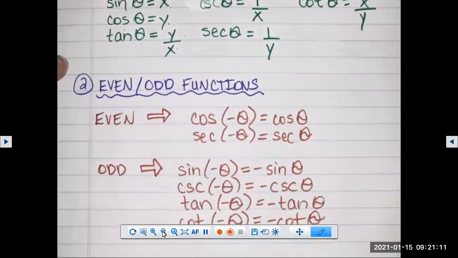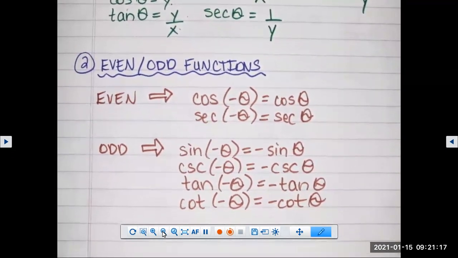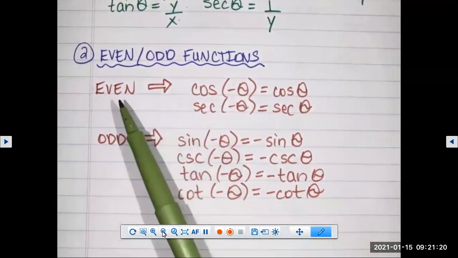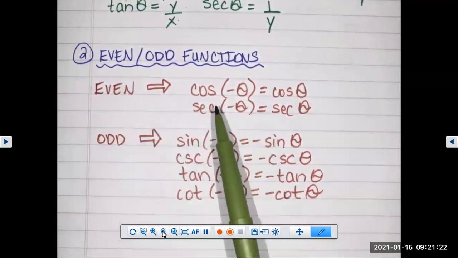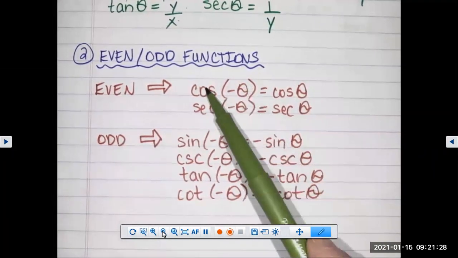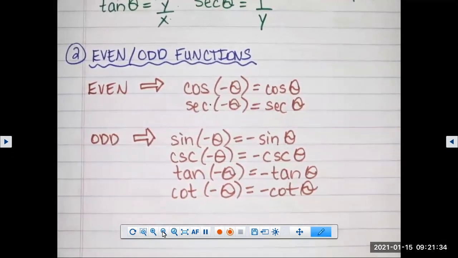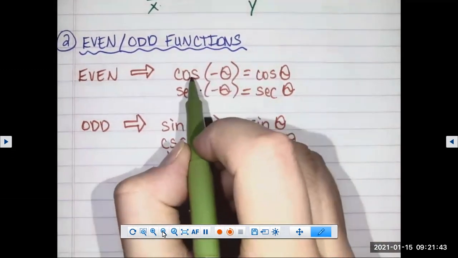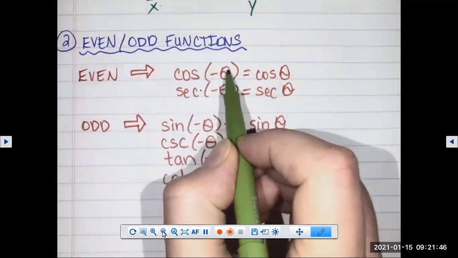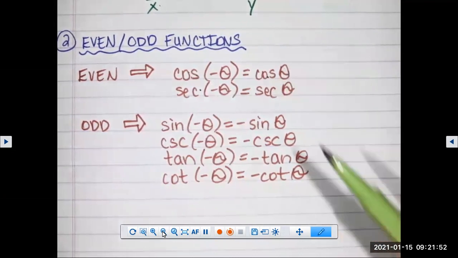Okay, a long time ago in section 1.8, we talked about inverse function, even odd function. When we graph these later on in chapter 4, you're going to see that the cosine graph and its inverse secant are the only graphs that are symmetric with the y-axis. So that's another key that is even. What an even function says is that cosine of any negative angle will come out to equal the cosine value of the positive angle.